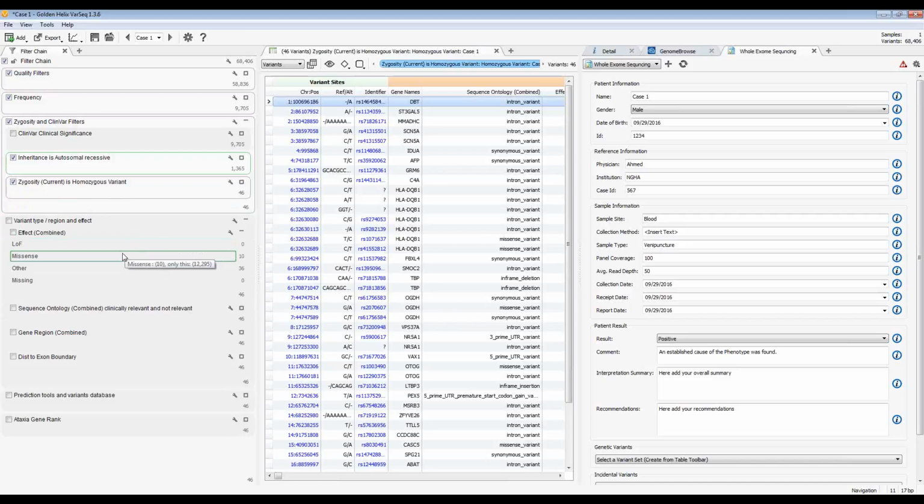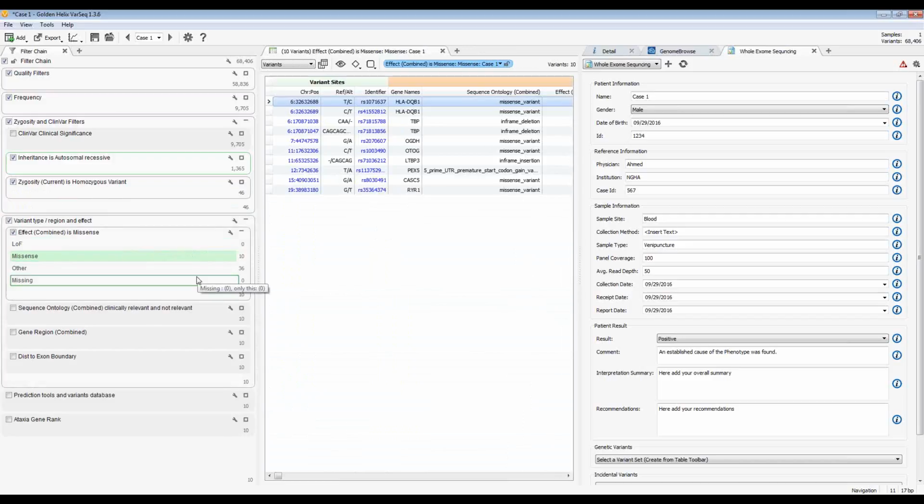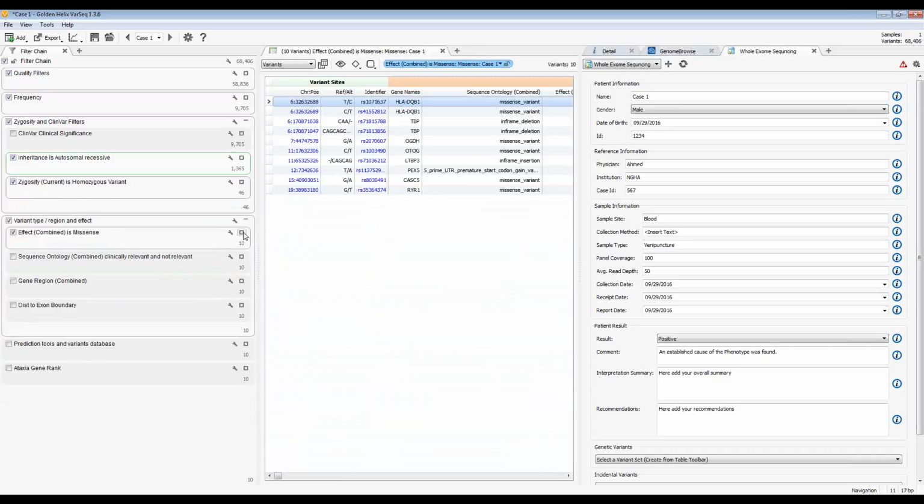However, there are 10 missense variants. So I will choose to see these 10 missense variants. I'm just walking through the first steps of our workflow. I should come back to these in case we did not find the variant as fast as we expect.